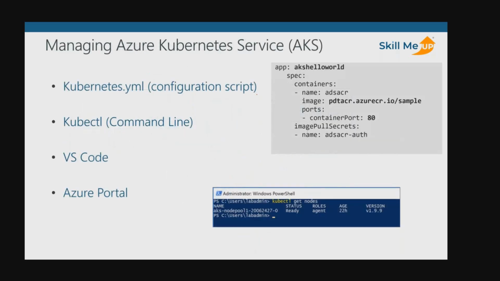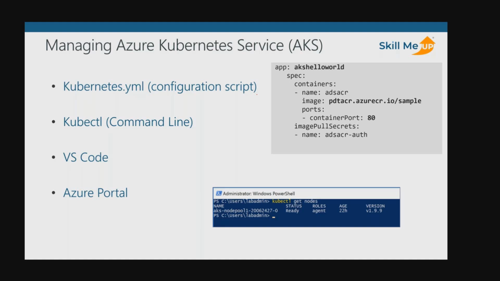Now, the management itself is based on two different standalone parts. The first one is a Kubernetes YAML file. And what we define in there, as you can see in this little example, is my source image. So I'm using my PDT simple HCR and my simple commerce source image. I'm telling Kubernetes that if you pick up this container, it needs to run on port 80, because again, in the end, it's a web app. Could be 443, could be port 8080, so not that important.